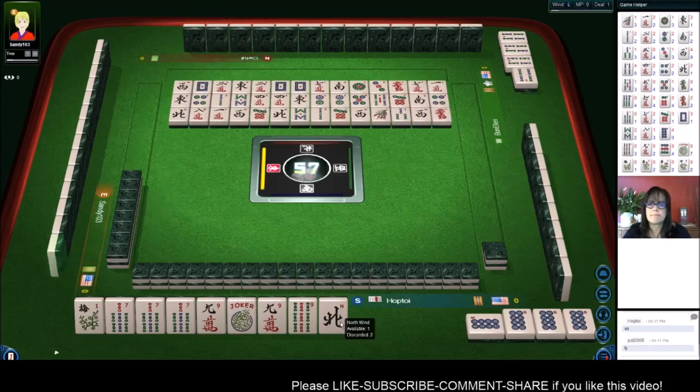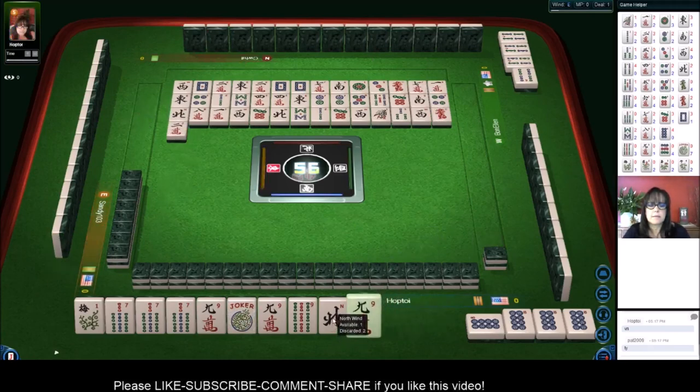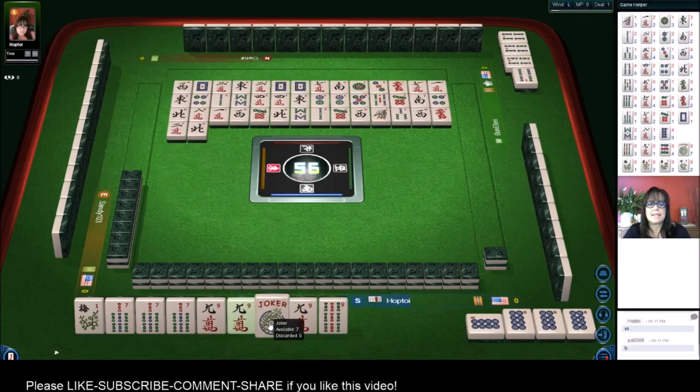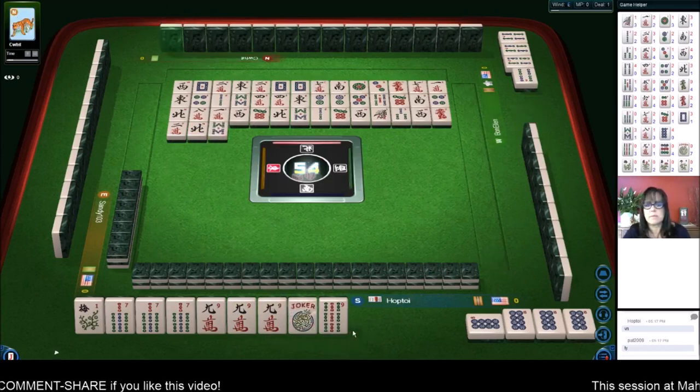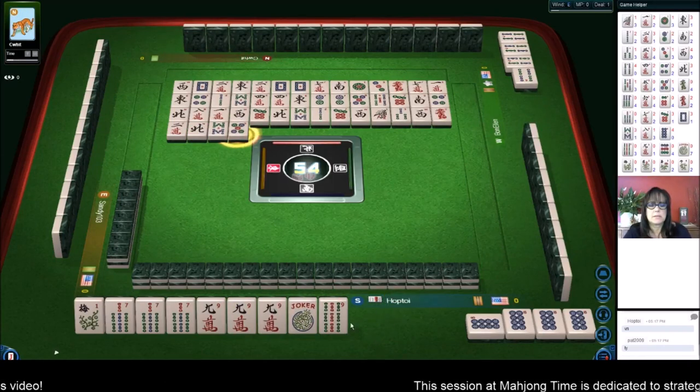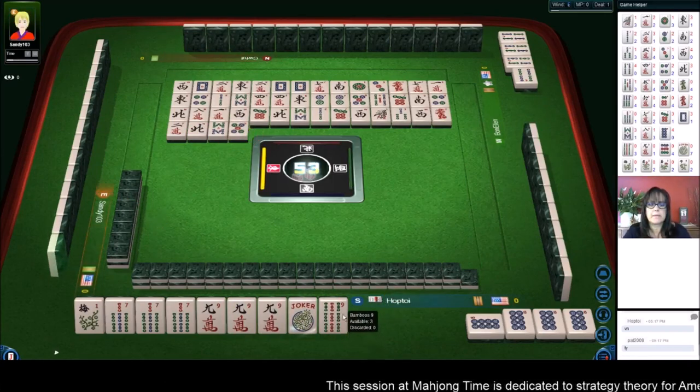Red dragon. Two characters. We got the 9. North wind. All right. So at least we're not going to be waiting with one tile. Five dots. We're one away from ready at this point.